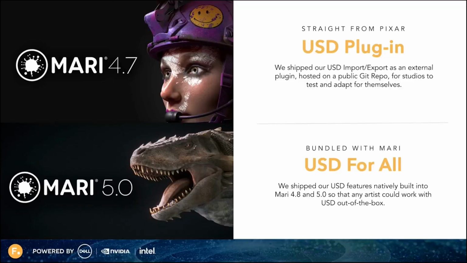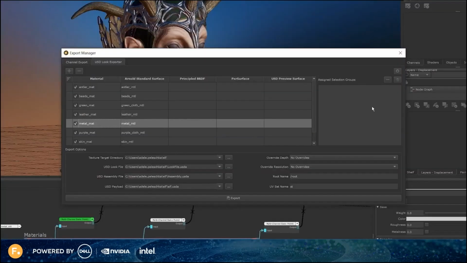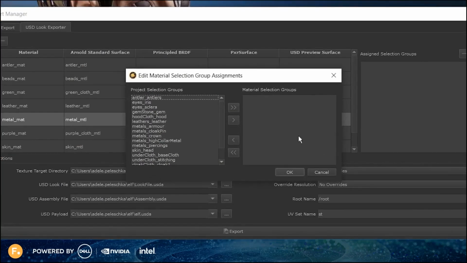As we all know, USD has been paving a strong path in the mission to unify pipelines across the VFX industry. Mari 6 is first and foremost a continuation of the USD journey we started long ago, back in Mari 4.7. To start with, we know that a number of artists working in the VFX studio space might be springboarding between Mari and Katana or Mari and their look dev tool in order to verify looks for their dailies. Mari 6 tackles this back and forth by giving you the option to use our interactive selection group tools in order to drive USD facet-based material assignments.